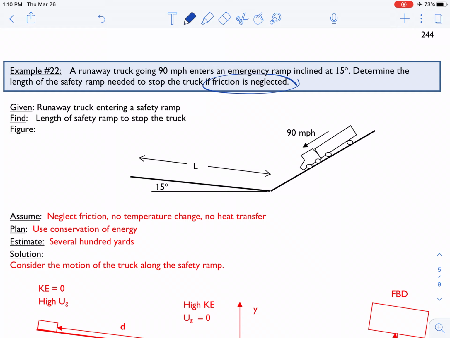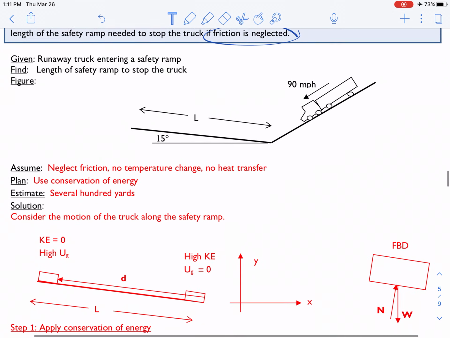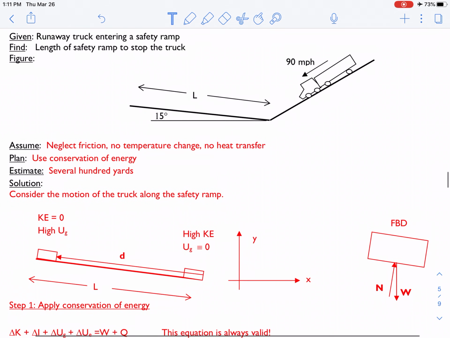And again, starting this exam, we are asking you to not worry about the layout and not waste your time to write them down, but definitely please think about them. So even though you're not writing, what is the assumption? What is the plan? How do I estimate it? Or at the end, does my answer make sense? Make sure to think about those, okay? You're just not required to write them anymore.